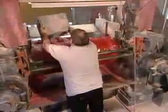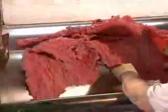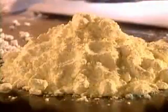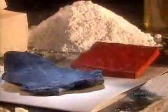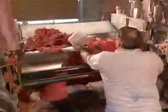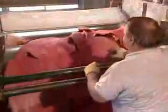They throw in any defective erasers from the last production run, recycling them into this new batch. Then they add sulfur as a curing agent, accelerators to help the sulfur do its job, and red coloring. They blend everything for 5 to 10 minutes until the mixture is the consistency of heavy dough.